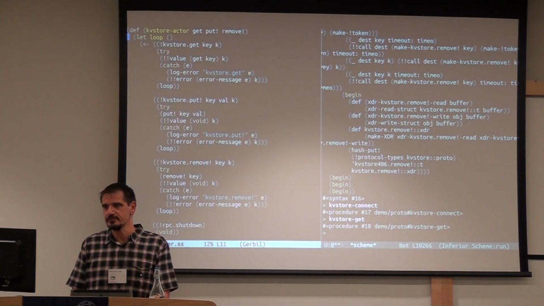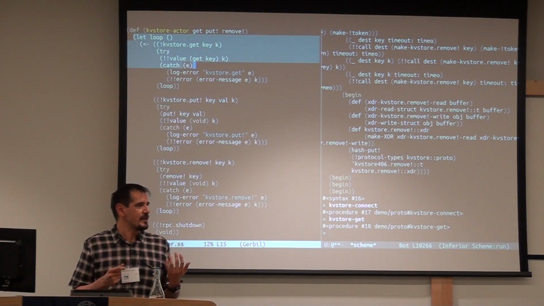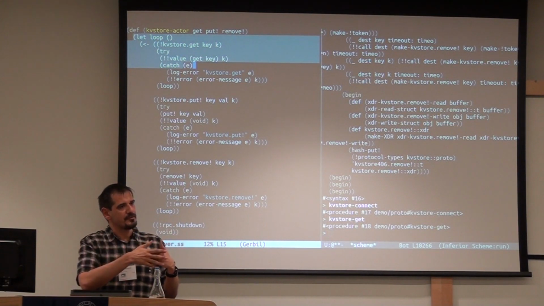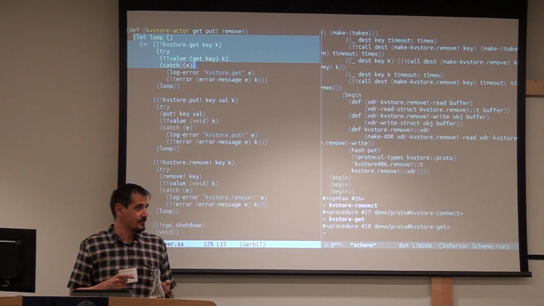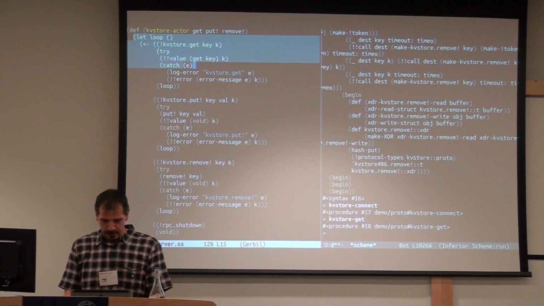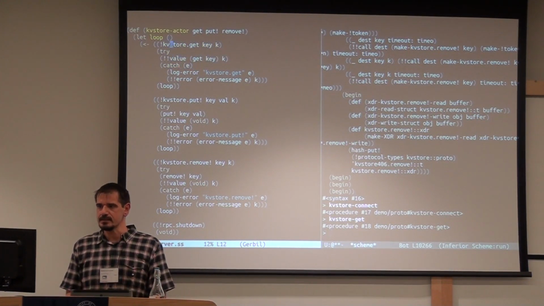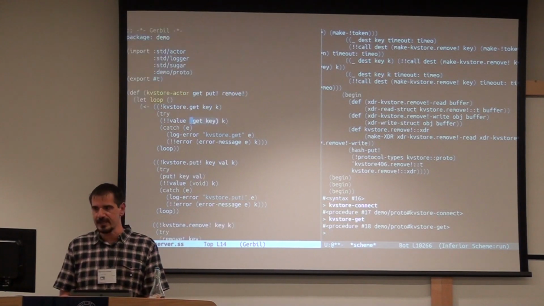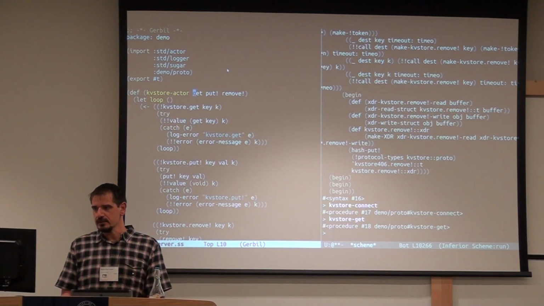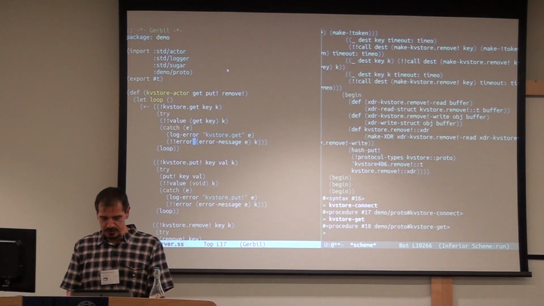The actor is a function that runs in a thread. Actor and thread are very much intertwined in Gambit because we have the thread mailboxes. By starting a thread, you're effectively creating an actor and you can send messages to it. This actor runs in a loop, and this is another Gerbil macro that does the reception, the reaction loop. It receives the key store get, and here are some details about the implementation. The most important part is that it calls this generic get that we gave it to construct our actor class, and returns the result with a bunch more actors.